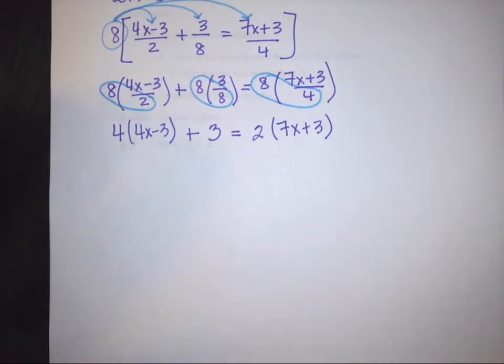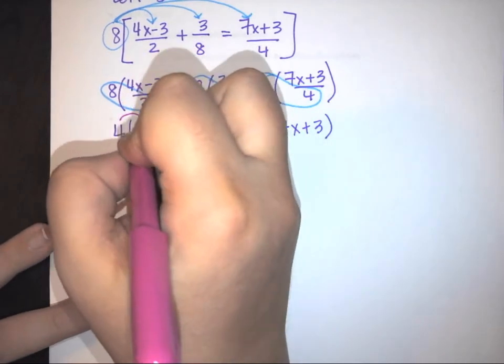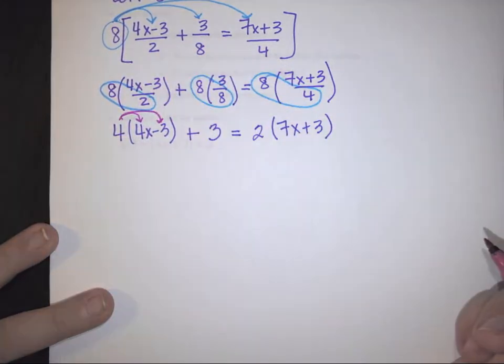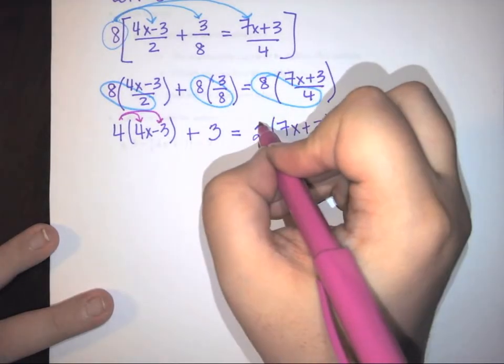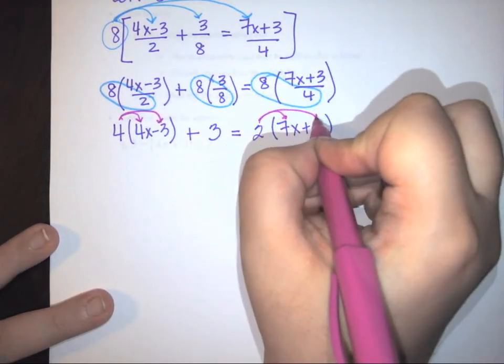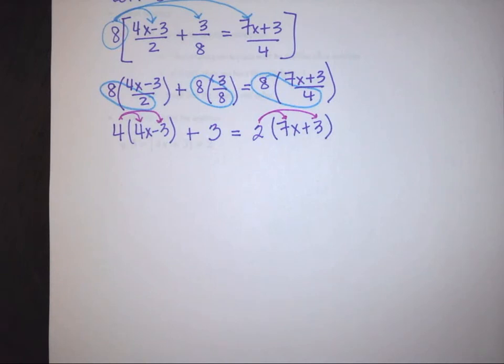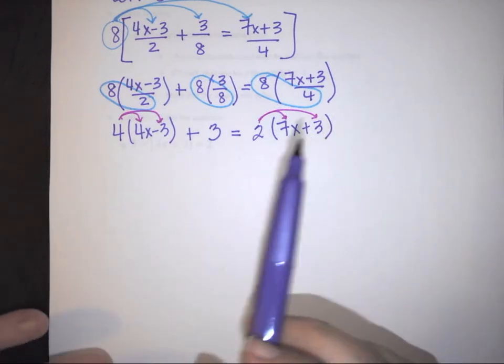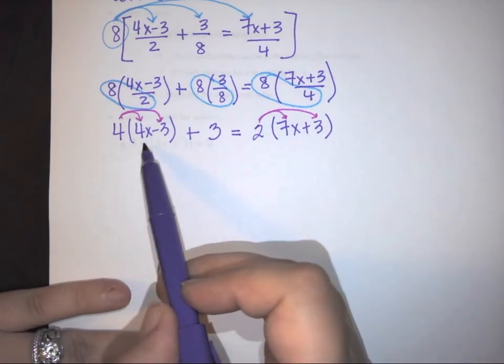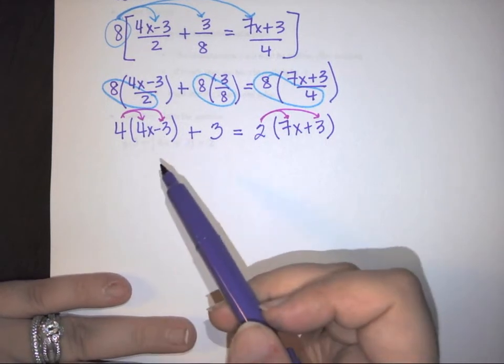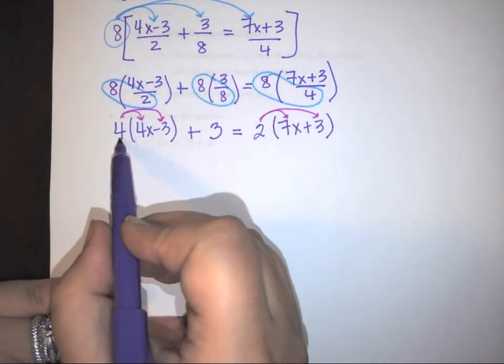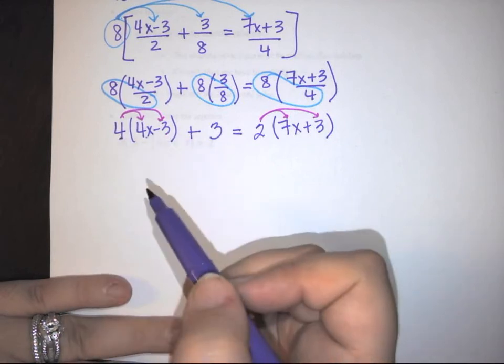Now, if you look at this, this has you all set up for the exact same thing that we did in the very beginning, which is just to solve for x. The first thing I need to do is distribute through the parentheses of my first one, and distribute through the parentheses of my second one. The biggest thing you need to remember here is you need to distribute through the entire parentheses. So I have 4 times (4x minus 3), and so I need to do 4 times 4x, and I need to do 4 times 3.